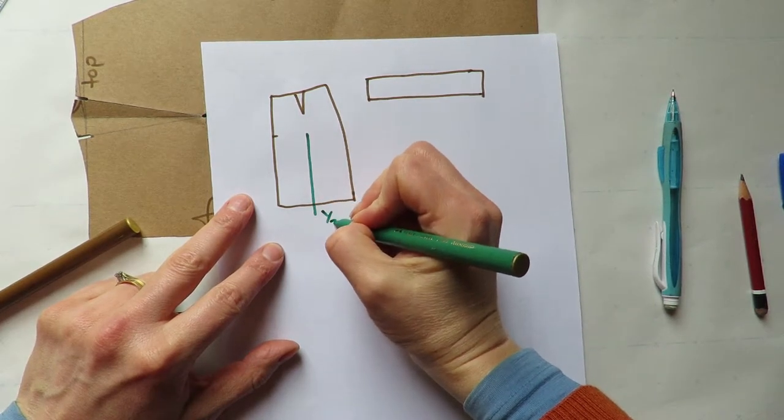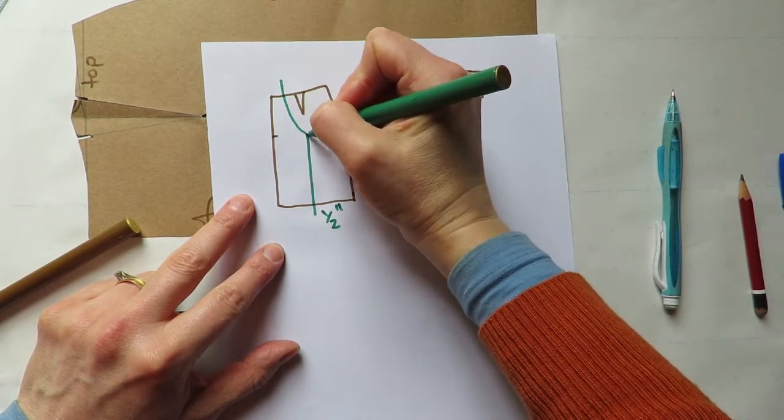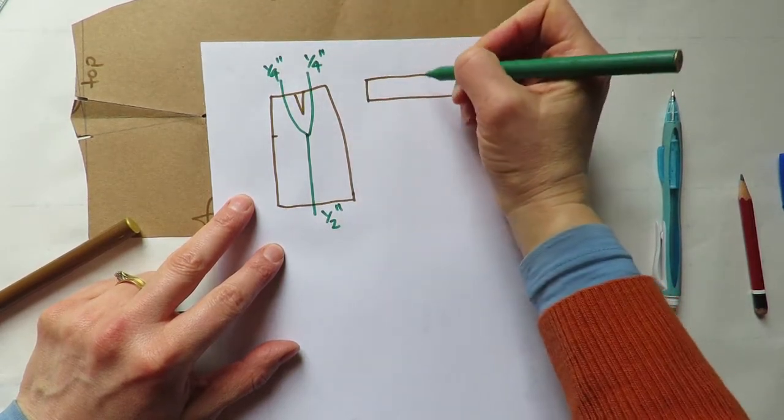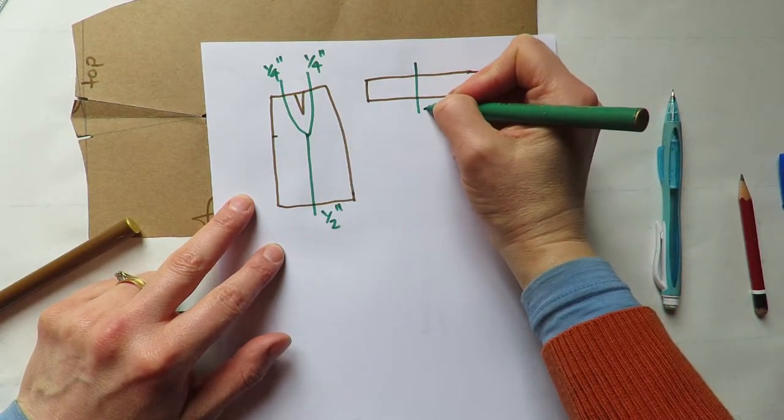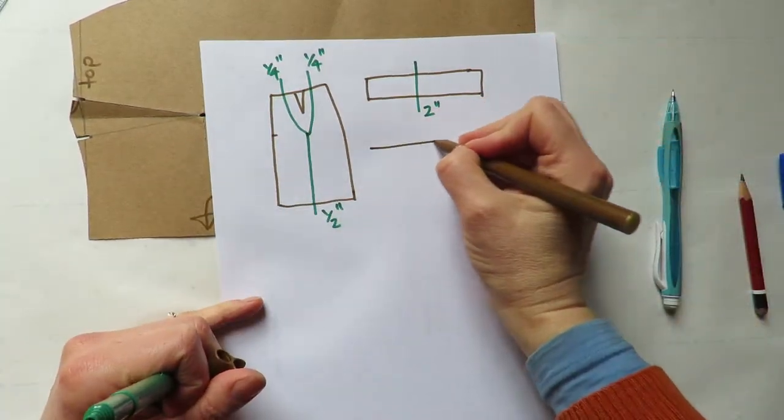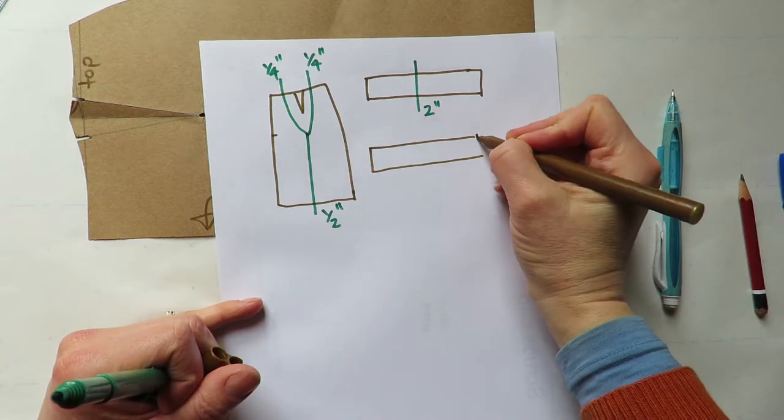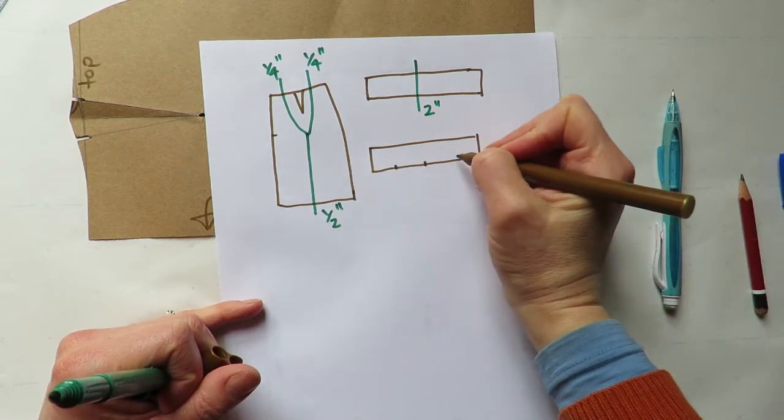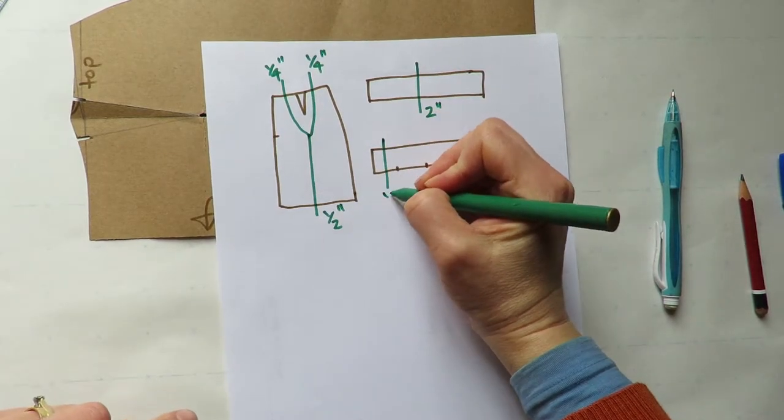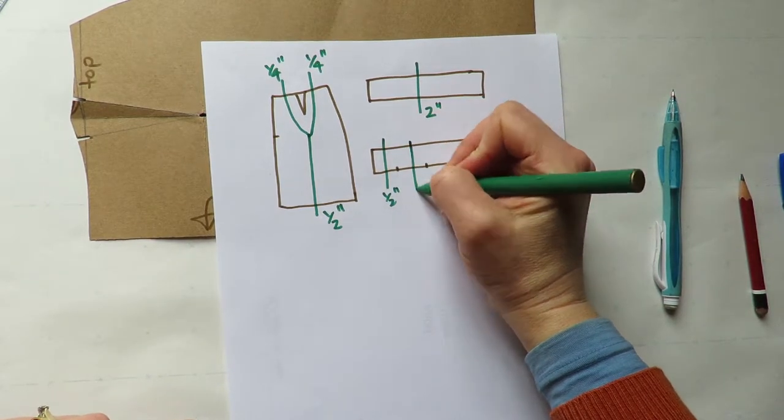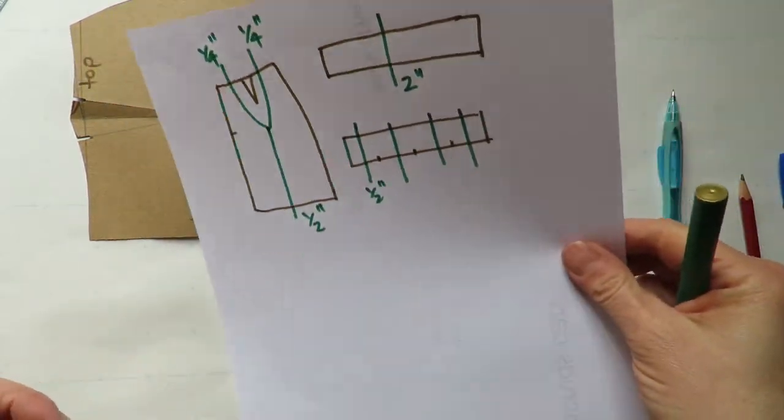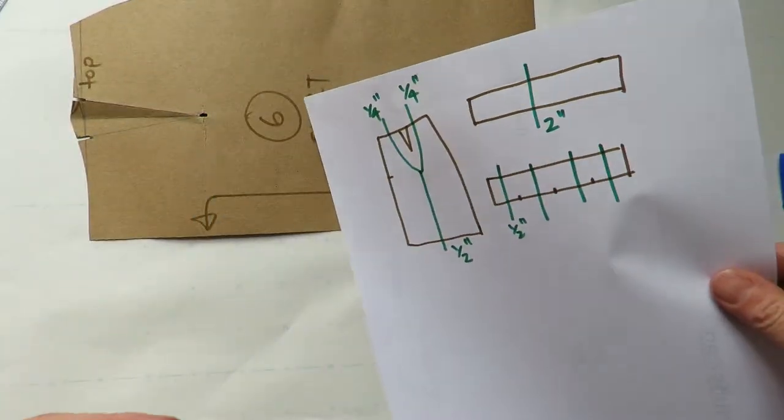So I'm going to be grading half an inch here and I'm going to put half of that each side of the dart and then I'm going to be grading my waistband two inches. If I had the kind of waistband that had notches in it for the sides and center and the sides, I'd put half an inch in each of those. So I like to refer to this while I'm grading just to keep me on track.